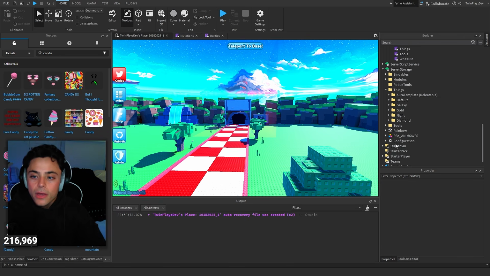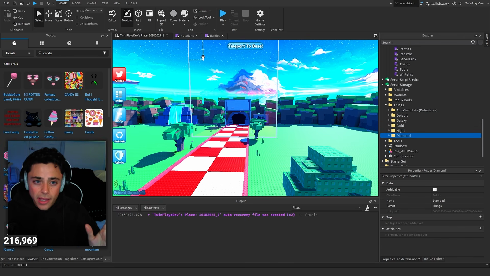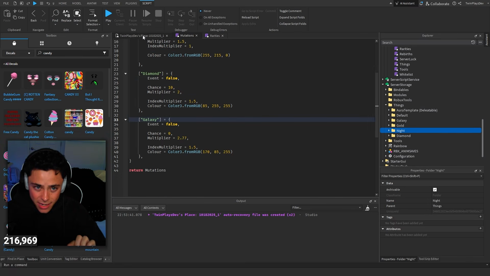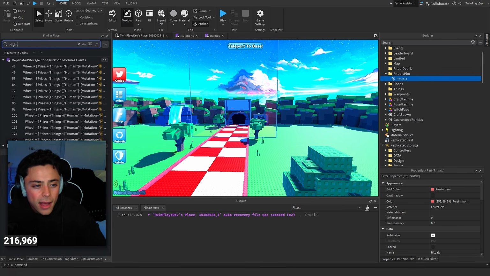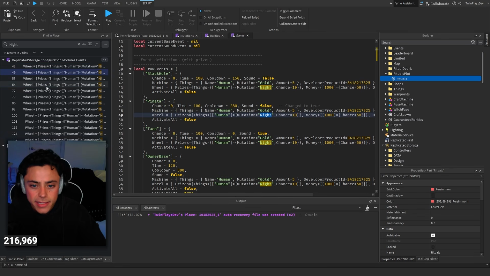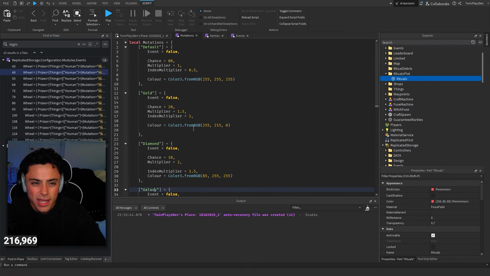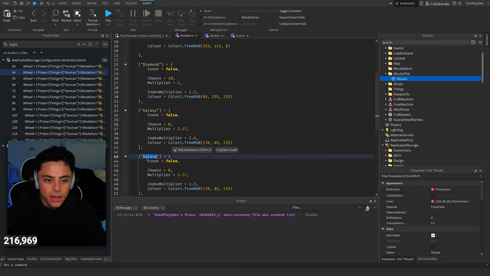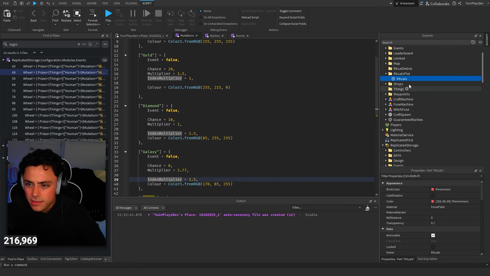So don't mind that. Like I said, we have default, galaxy, gold, night, diamond. As you can tell in mutations, we have default, gold, diamond, galaxy. Now there is night. If I search up night one more time, which I'm pretty sure is in traits, or codes, it looks like there's a code. Oh no, that's not codes. Events, night. Mutation night. I don't even see a mutation night in here. Oh, this is where you'd have to go like this, actually. It'd be like this, and then this would go true on the event, because this is event only.